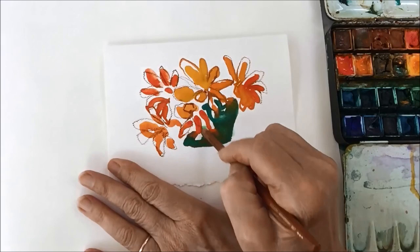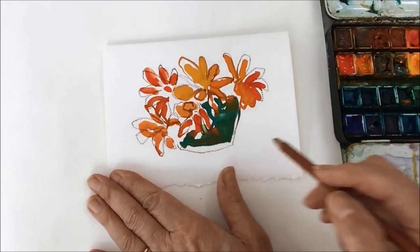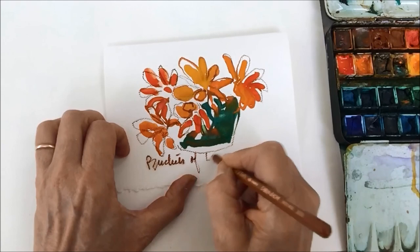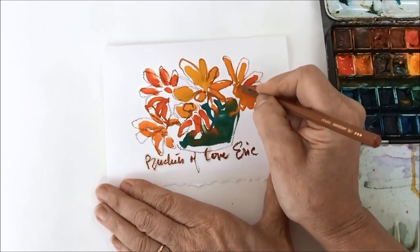Now write the title on the bottom. You can see I didn't go around the line too carefully — it looks a little better if it's loosely drawn rather than tightly drawn. Now dip it in the water so that the paint in the pencil will flow. Add a name; make it personal. A few little centers in the flowers and you're good to go. Let it dry. Resist the temptation to mess around with it or try to make it better. The gift here is to let the faith muscle be flexed and accept the gift as it's given.